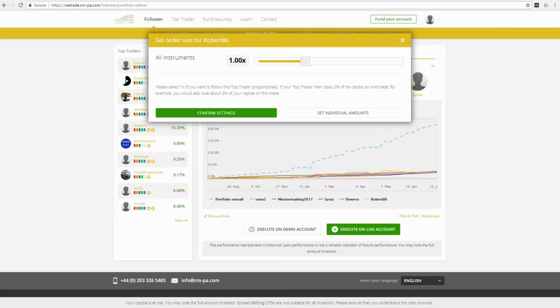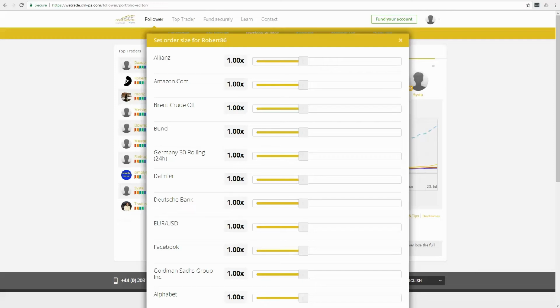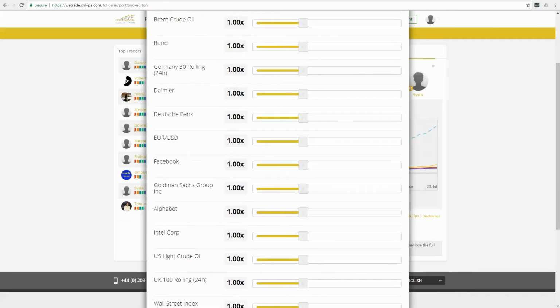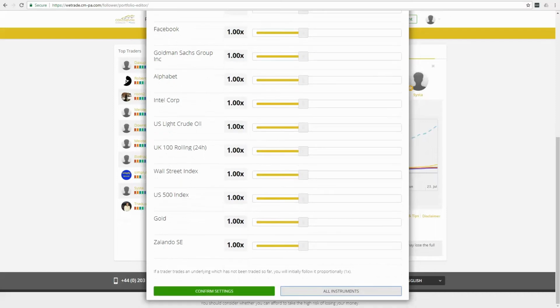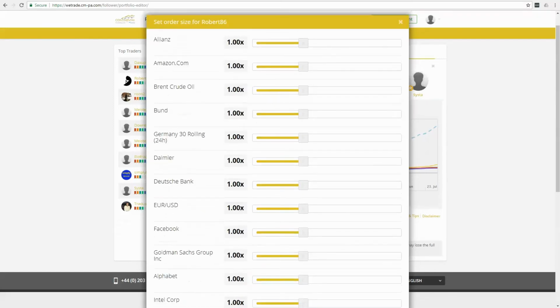Now, if you want to go in and adjust the risk on each instrument they are trading, then click here on Set Individual Amounts. This window opens, which lists all the instruments individually, and each instrument has its own slider for you to adjust the risk.